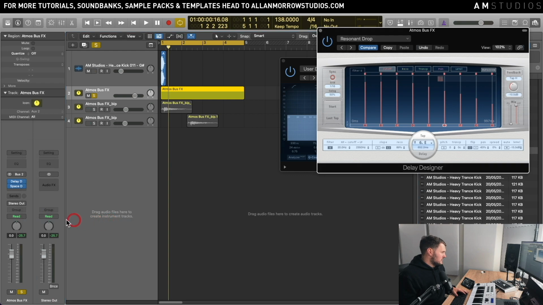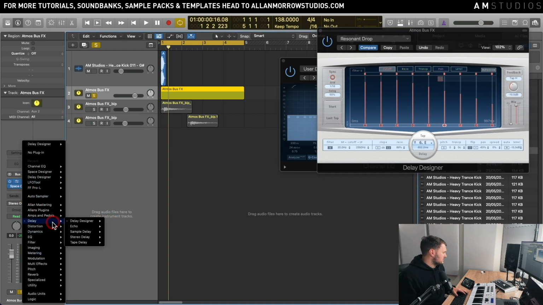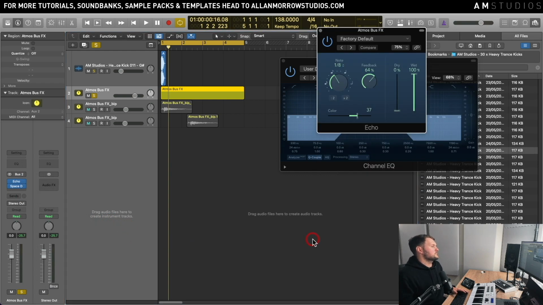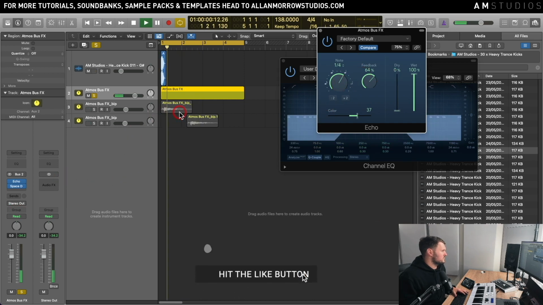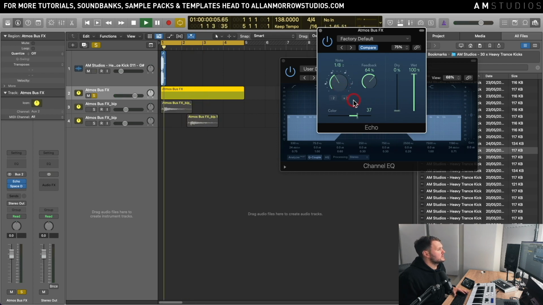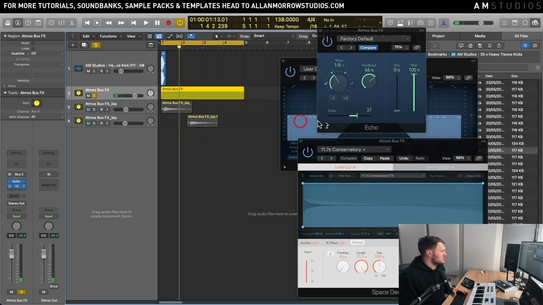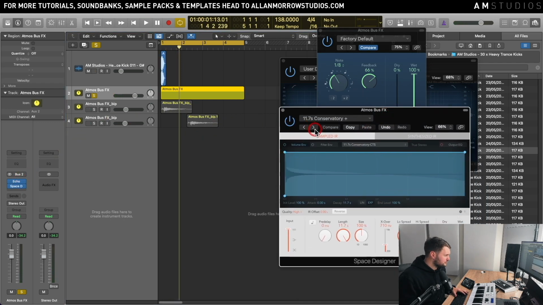Let's use, no, sorry, not Delay Designer, that's the same one. Echo. Maybe let's do it a bit faster. And then we can come in and maybe change this again.